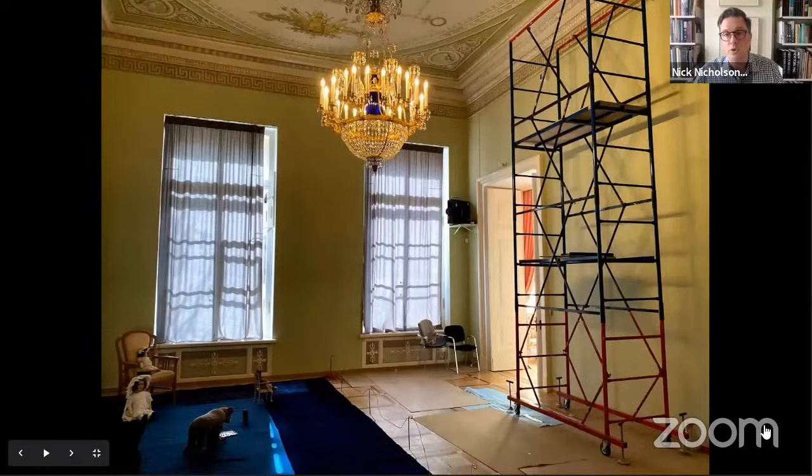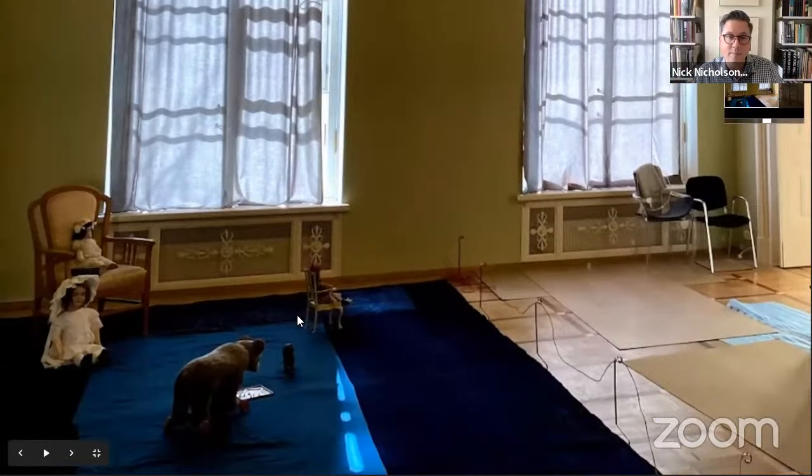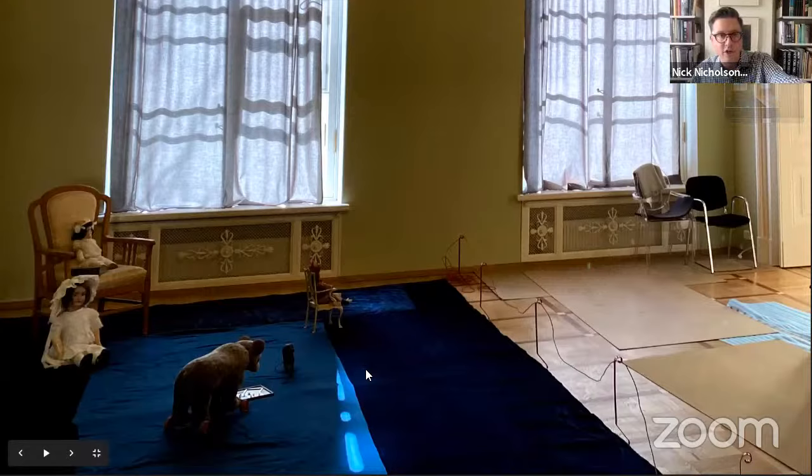This room has been restored to its late 18th, early 19th century iteration with an 18th century chandelier and a ceiling painting painted by Anatoly Treskin after the original ceiling paintings of the late 18th century. And this will be where many of the objects that belong to the imperial children will be shown until the rooms upstairs are restored. You can see here some of the children's toys that are on view. There's a wonderful bear on wheels and some of the girls' dolls and a chair from the children's bedrooms upstairs. Not the doll chair, the big chair in the back that came from the upstairs bedrooms.